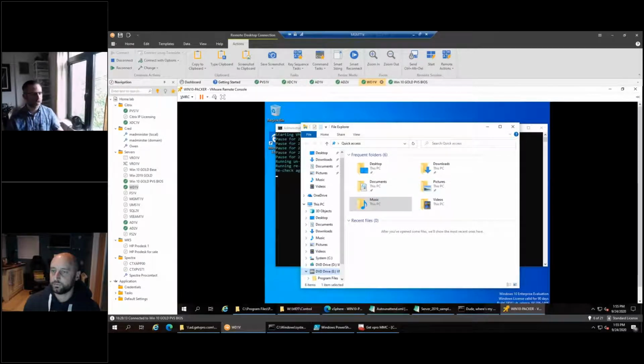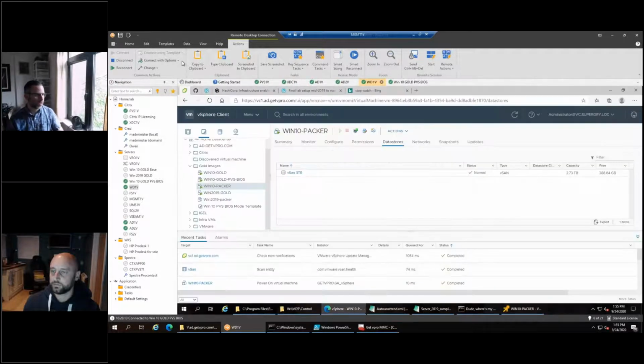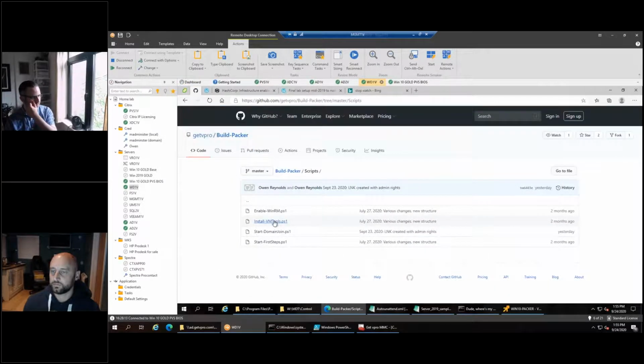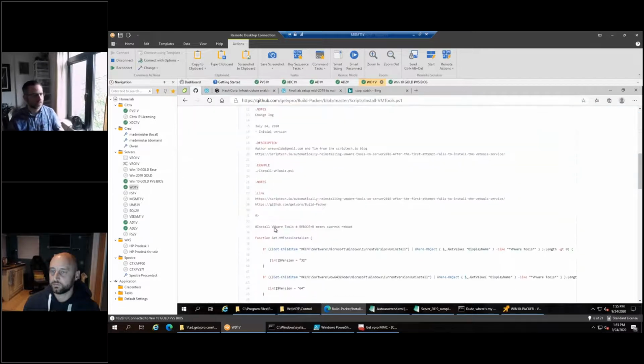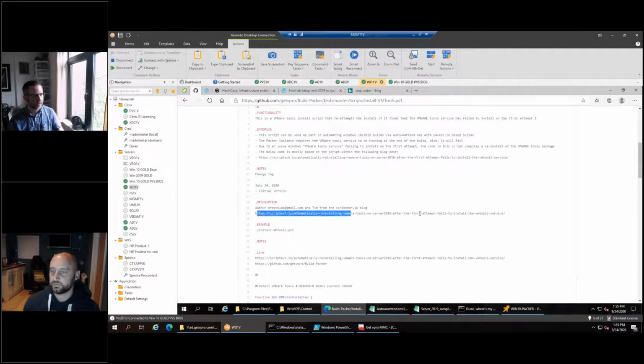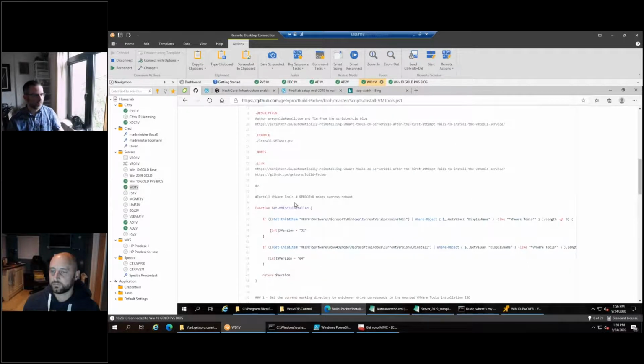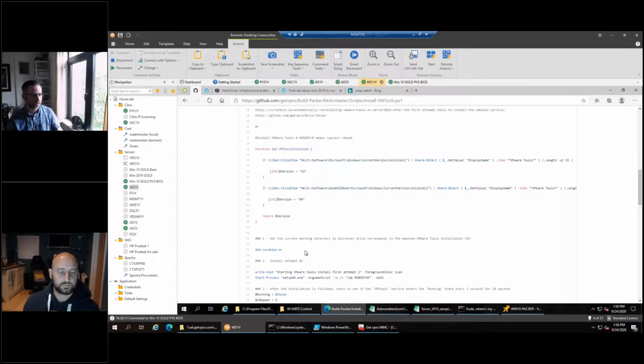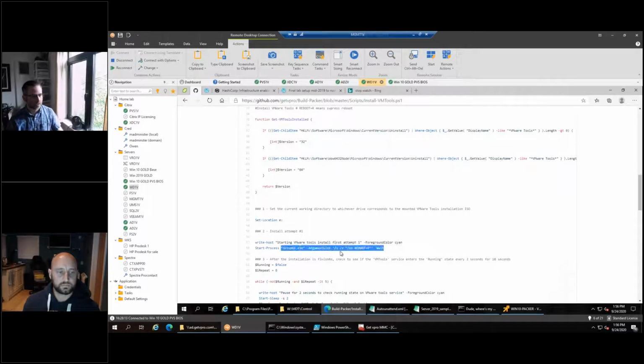The actual install for VMware tools is fairly straightforward. This is it here. I credited the guy. I tried to make contact with him to ask if he was okay with me using his script, but I didn't get a hold of him. There's just a function to check if VMware tools is installed. It sets the location, in my case always drive letter E, and then runs the classic setup64.